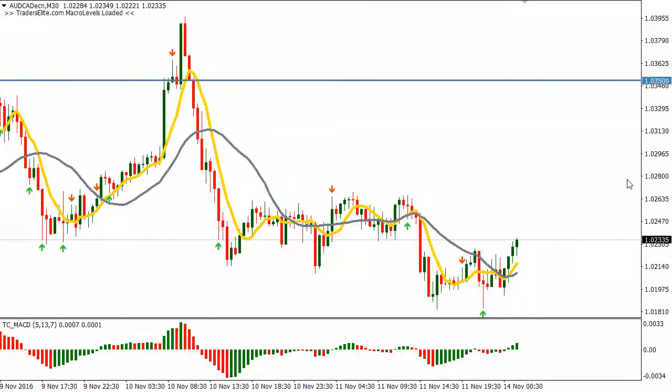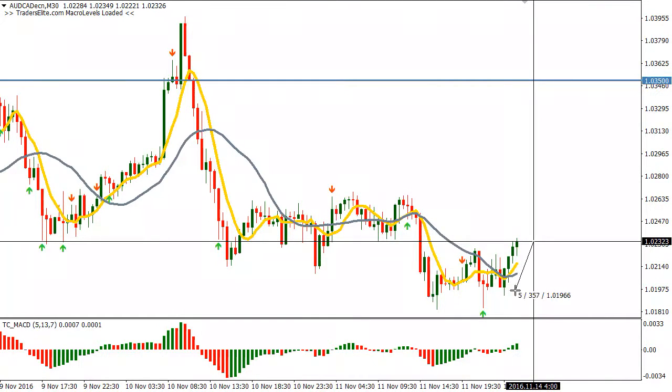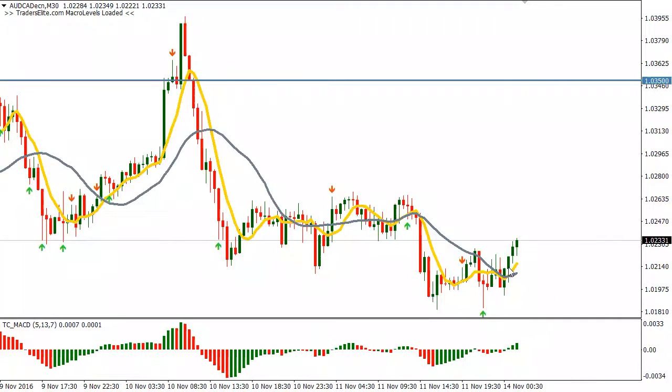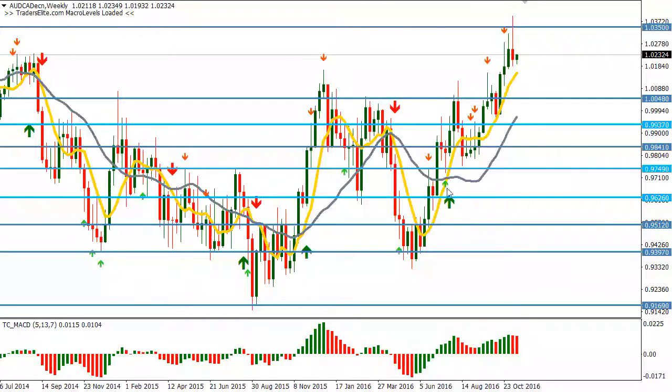So here's a nice one. It's a good opportunity to look at different time frames. So we've got around 35 pips in the stop, 120 pips to the next macro level. That's a good trade. Again, because of the strength of being upward in the daily, look how long it's been moving up for. And on the weekly, again, it's been moving upward for the last 5 months.